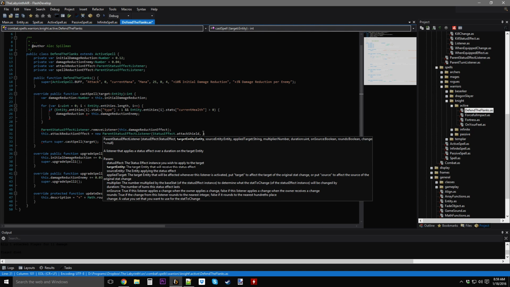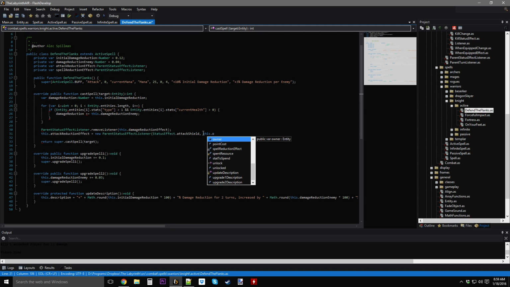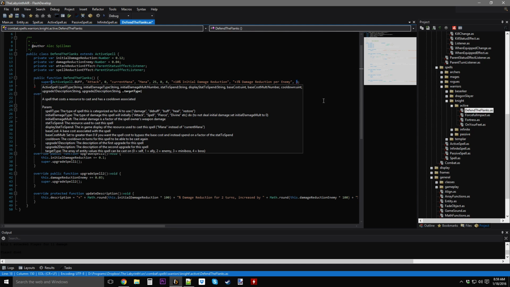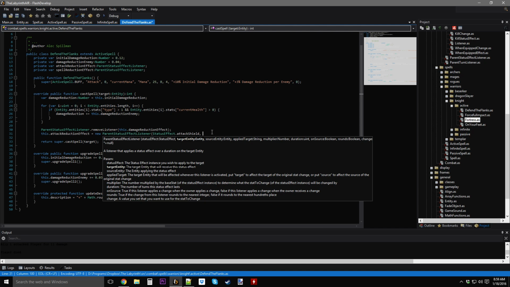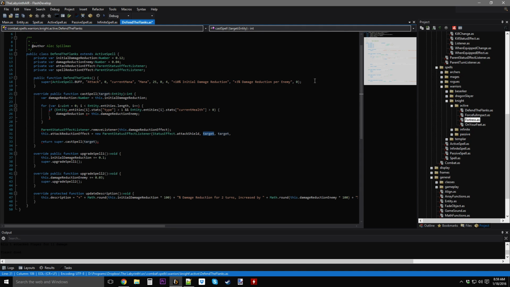Target entity is, oh wait, hold on. Target type. That's what I was looking for. Then that also means, what's fortress? Oh okay, I already did that, so we're good. I thought I didn't set the target type for fortress, but I did. Target entity is just gonna be the target, I guess. I can do this dot owner, but it's gonna be a self cast ability, so the only target you're gonna be able to target is yourself.